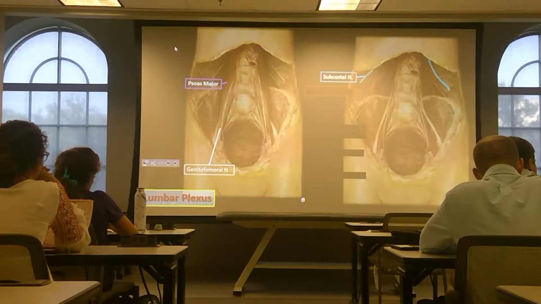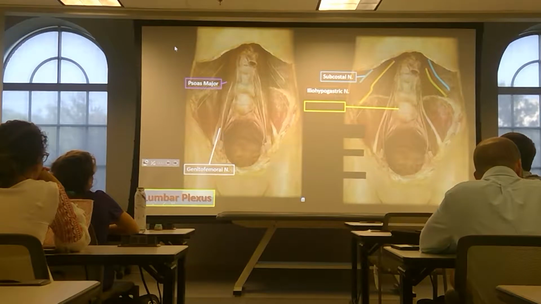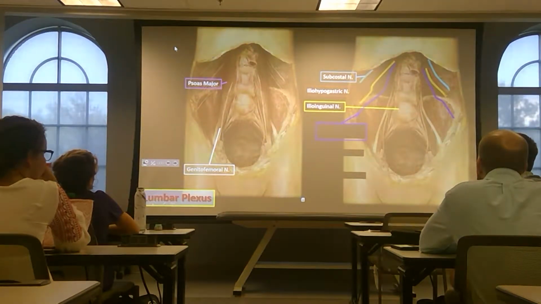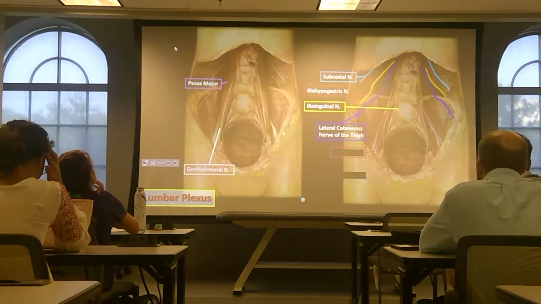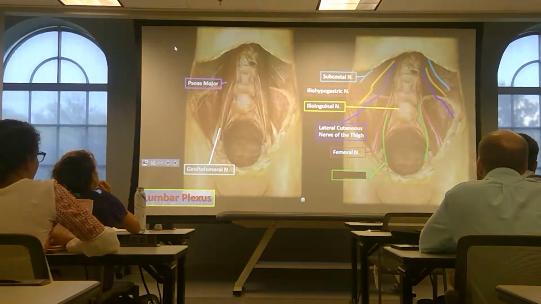This starts with the subcostal nerve, which is not technically part of the plexus. The subcostal nerve comes down. Then your next branch is going to be the iliohypogastric. And you have the ilioinguinal nerve. Remember, the iliohypogastric and the ilioinguinal have different sensories, but they share the same motor. You guys remember that from last time? Okay. Then we have the lateral cutaneous nerve of the thigh. What does it do? It provides sensation to the lateral side of the thigh. Then we have the femoral nerve, and finally we have the obturator.